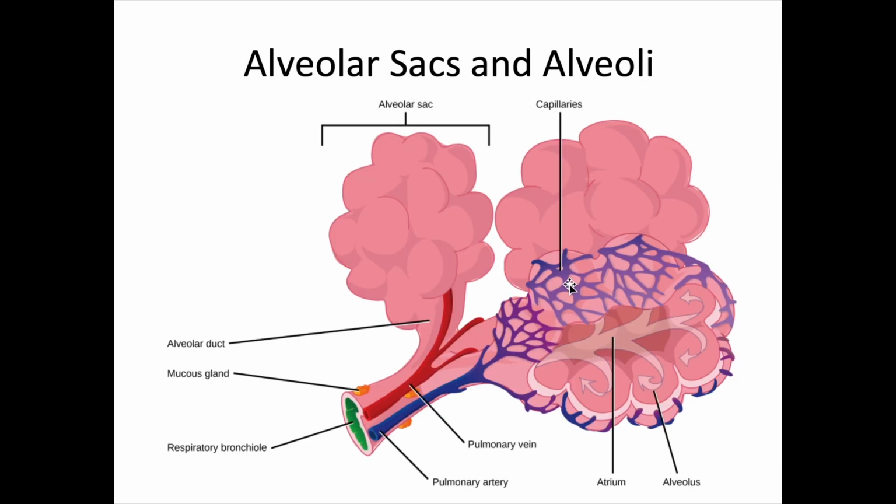Our next step is to do this gas exchange. And I talked about this already. Gases are going to move from the blood to the air, from the air to the blood. But there's a little more detail to this. So remember that the two gases are oxygen and CO2.